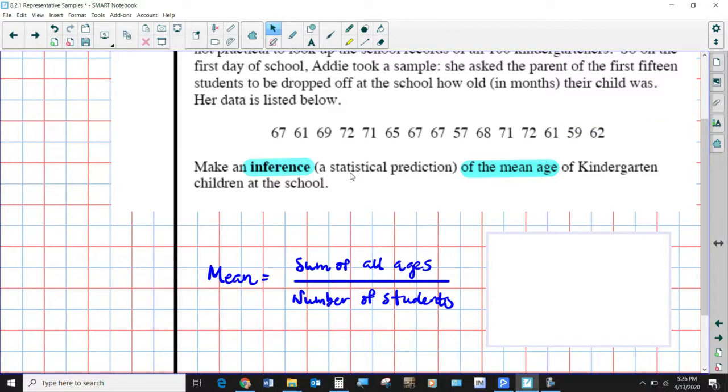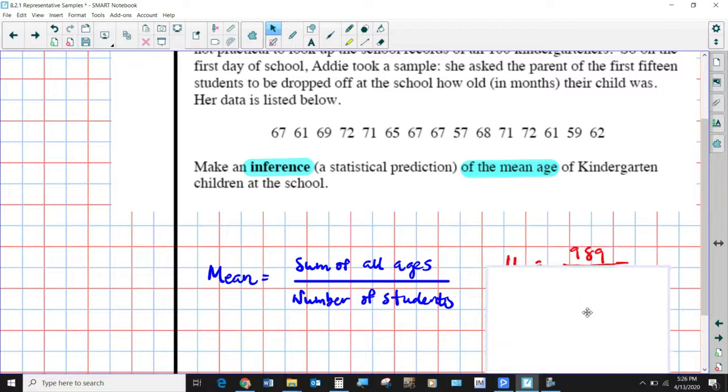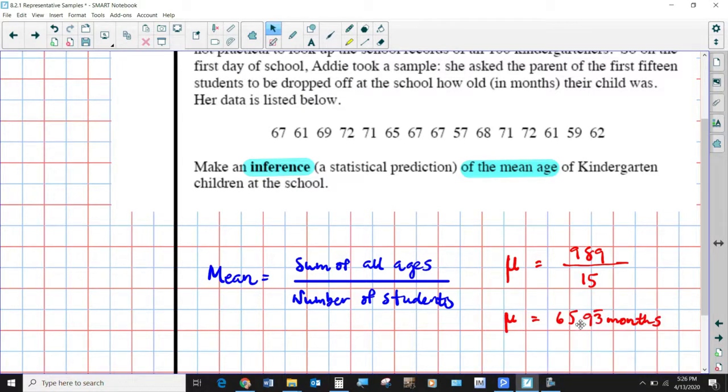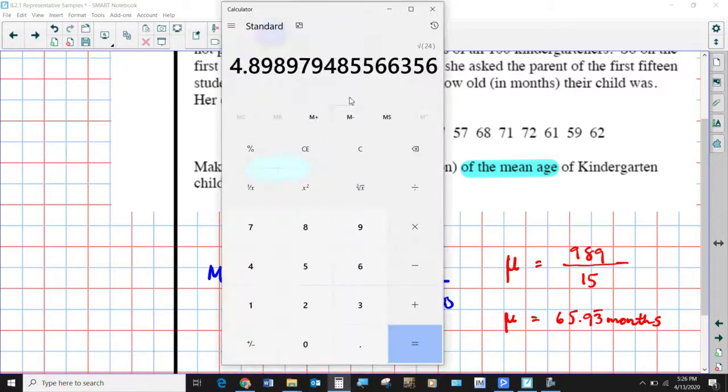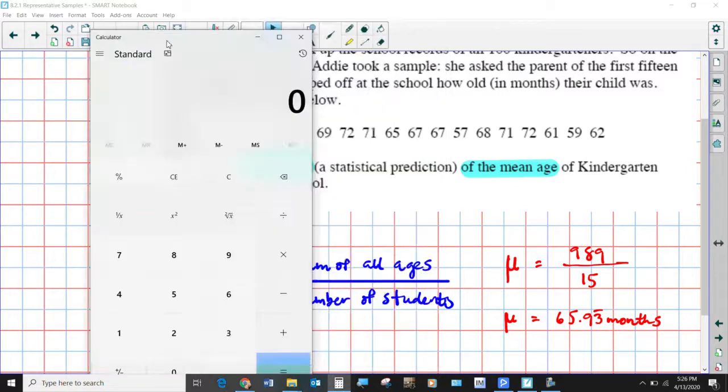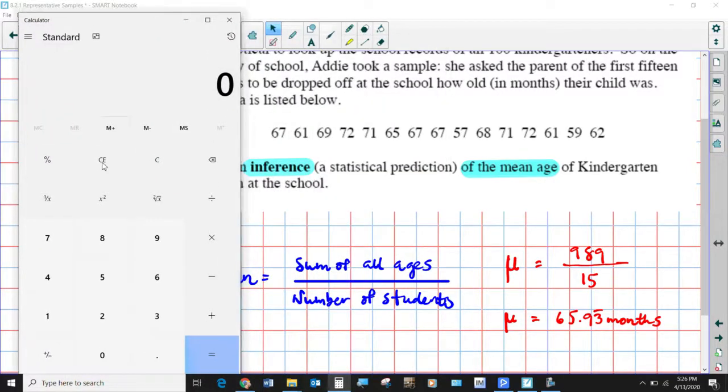Now you know that you're supposed to add up all these numbers and then divide by the number of numbers. So the sum of the ages, and then there were 15 students, right? There's a symbol for finding the mean in statistics. It looks like that, kind of like a U with this big long line there. So the total sum of all those numbers was 989, divided by 15 would have given you the answer of 65.93 repeated.